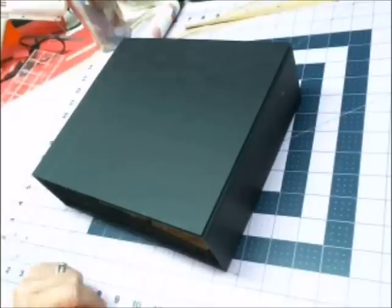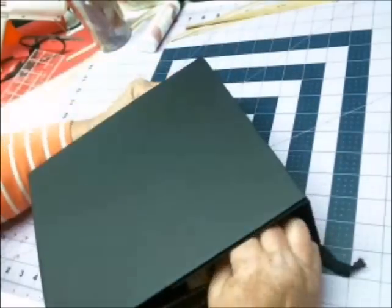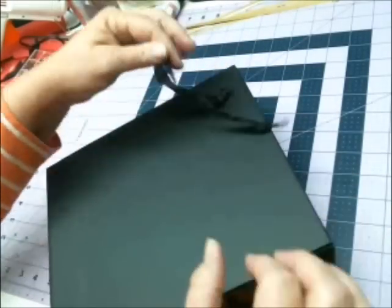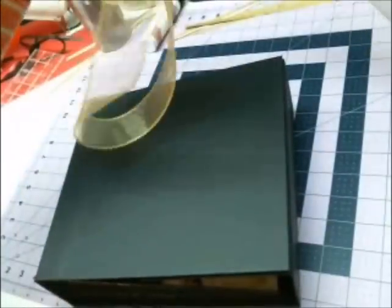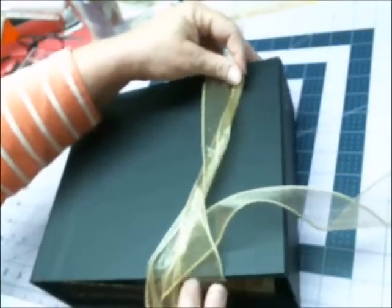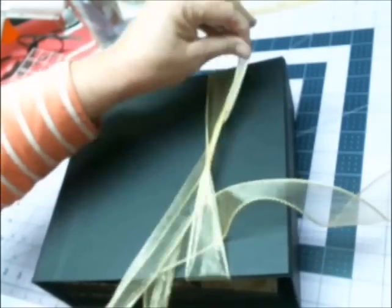If I was doing ribbon, let's see, I would take my ribbon through here on the back side, and it would come up and it would meet. Now I would use a really thick ribbon. Here we go, maybe like this gold. And sometimes I will still do that even with the magnets, because I like to just have it for decoration. Let me show you. You could bring this up on top and situate it sort of in the middle so that you would have a tie closure. So if you don't want to use magnets, you don't have to use magnets. Or you can use this in with magnets, and we'll have to see when we get to that point. I don't think I'll cover that inside area until the very last.